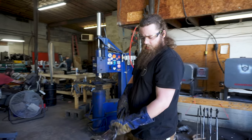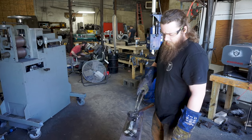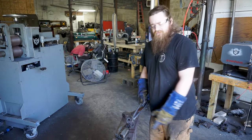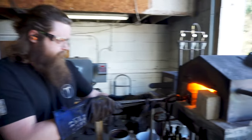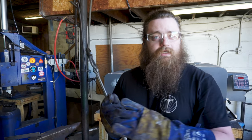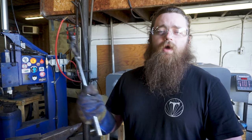All right, so we've got our four-way with our geometric patterns. It's all TIGed up, ready to go. We just had to soak it in the WD-40 for a few minutes, and now we're putting it in the fire. Once we weld it up, we're going to take it down to another square bar and four-way again. We probably won't show that process, but we're going to forge this all into one, draw it out to about a 1.5-inch square bar, surface grind it again, and we'll do another four-way before tiles.